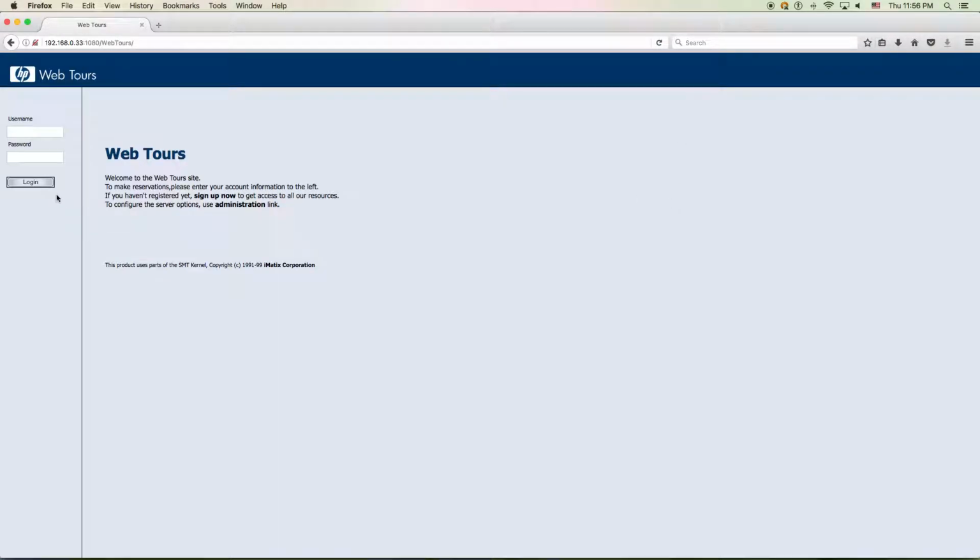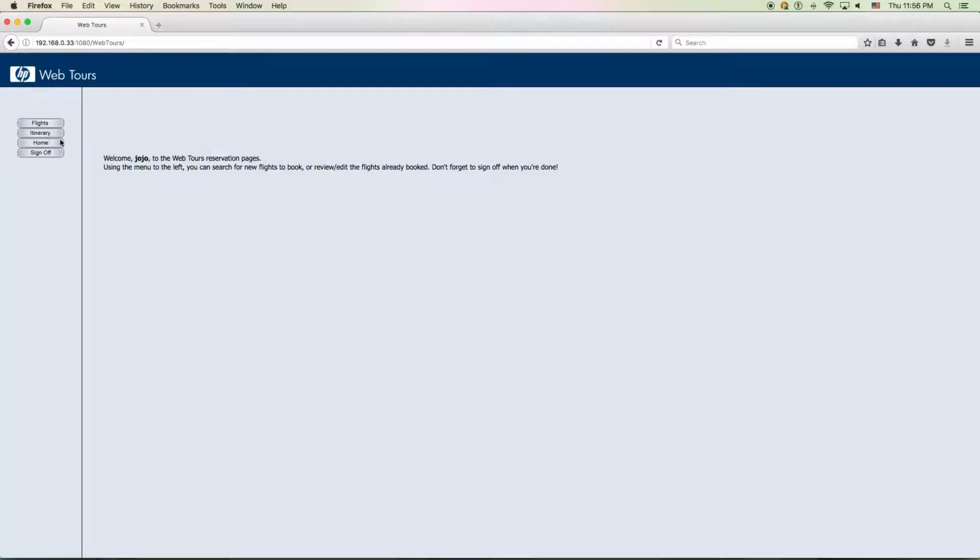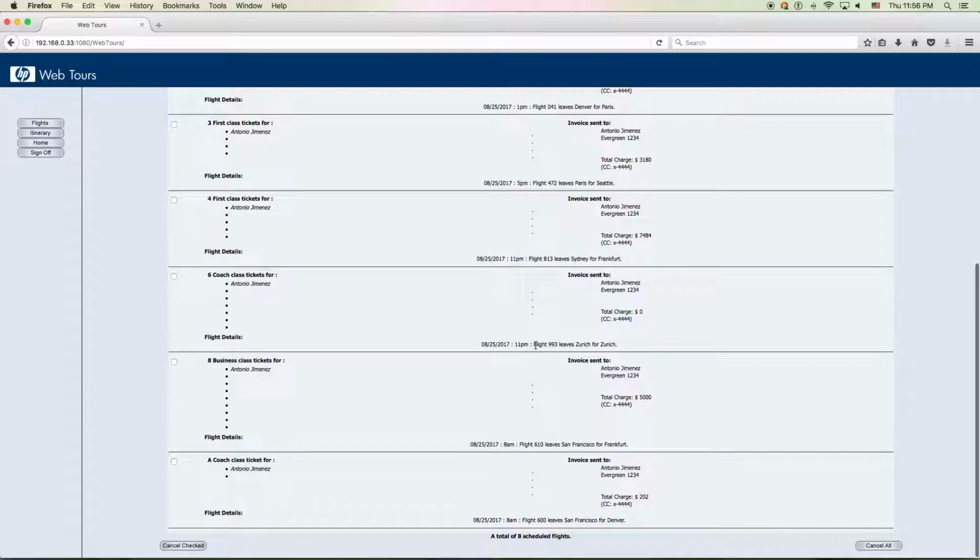Let's check more flights. Yeah, we have more flights: San Francisco to Frankfurt, San Francisco to Denver. So we have a script that works, also the number of passengers changes: 8 passengers, 6 passengers, 4 passengers, 3 passengers.